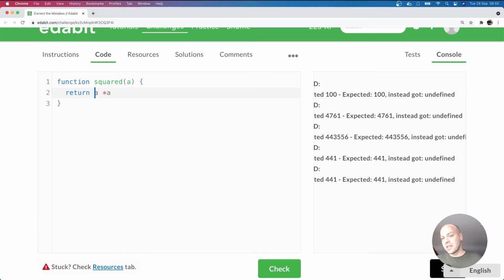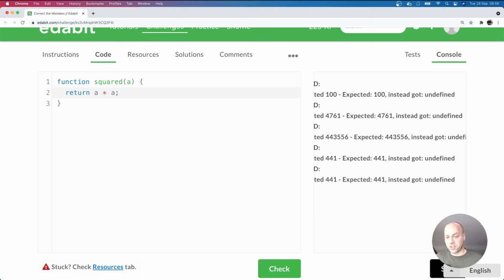And if you're wondering, the white space doesn't actually matter, so we can have these arguments that have been multiplied together right next to each other, like this, or we can have spaces in between them, that's fine. And technically, you should also have a semicolon at the end. Now, JavaScript will let you get away with this. It will let you miss out a semicolon from the end of the line, and sometimes that's useful, but for good practice, we should always put a semicolon when we've finished our statement on a particular line.